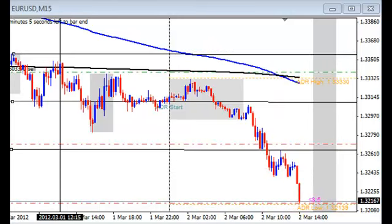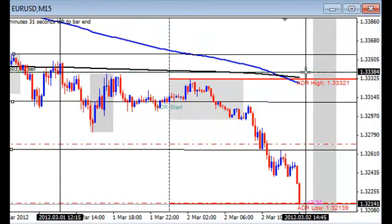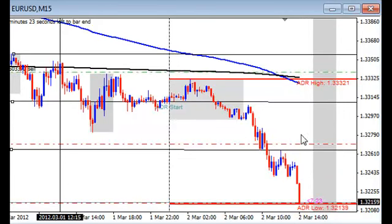Okay, we're back here and hopefully this thing's just about to tag my take profit. So close — I almost moved it. You can see the momentum that's pushing down here, but I'm just going to go ahead and let it hit it and take the money and run. At this point we're 123 to 124 pips up. It hasn't quite tagged it yet but it's darn close. Hope this helps you guys in your trading — y'all take care and have a good trading day.